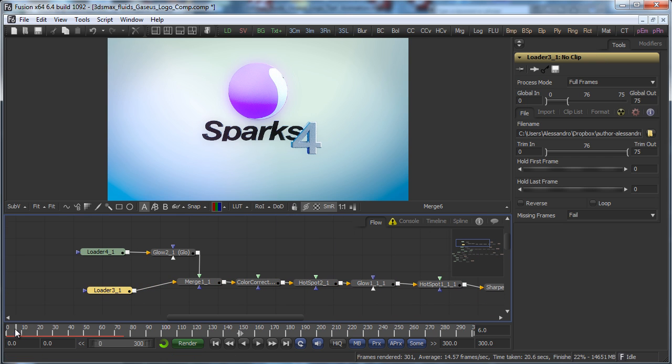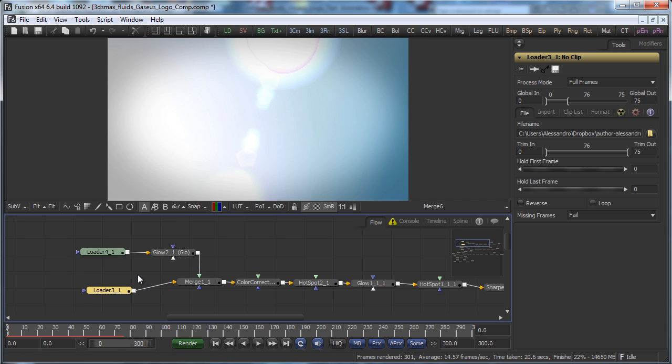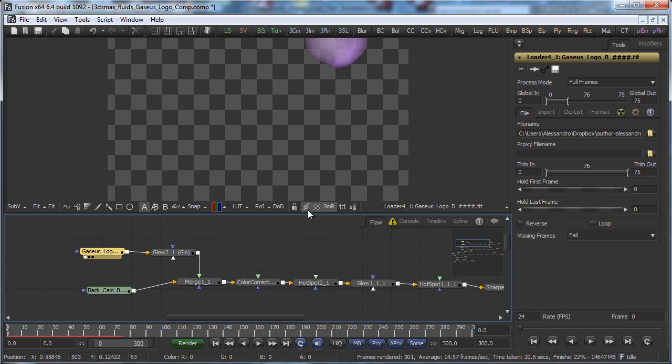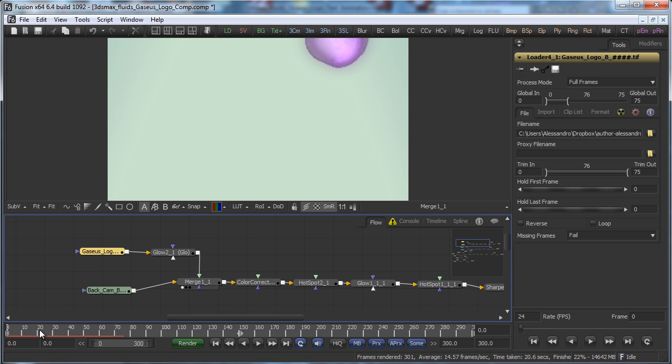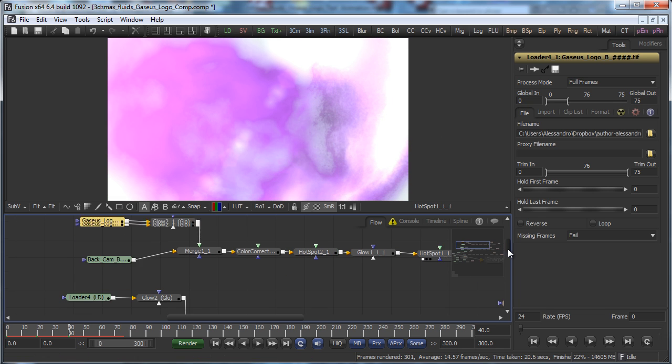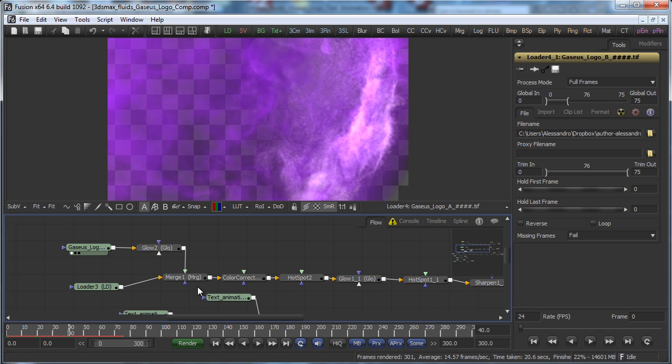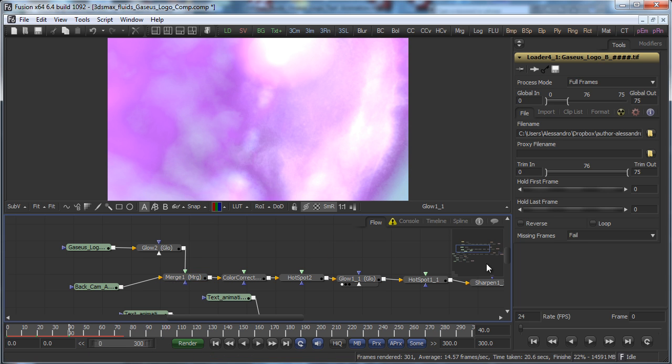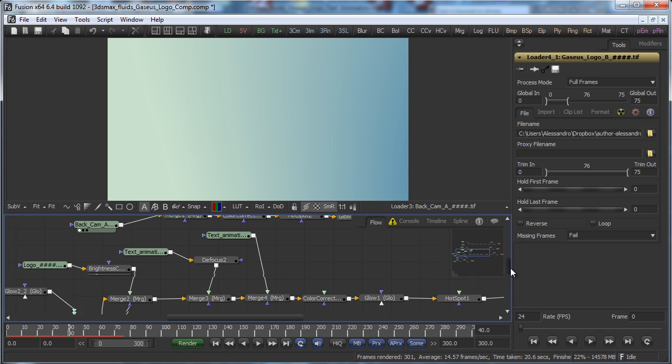As you see, that's one of the frames. So you see we have various passes to control the animation and control the look. We have the same for the other passes. So you see we have various steps to arrive at the final animation.